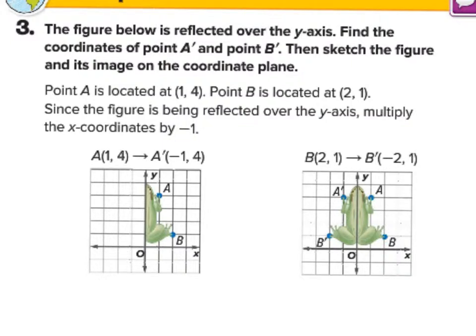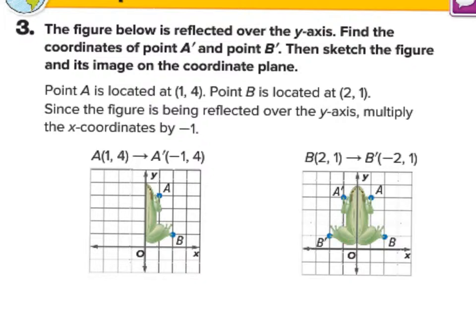Okay, look at this figure here. We have, I guess, half a frog with coordinates A and B, right? And here we have the other side of the frog. So we drew one side of the frog and then we made a perfect reflection so that it would be completely symmetrical, and we would have a reflection on this side in order to complete the drawing of a frog, right?